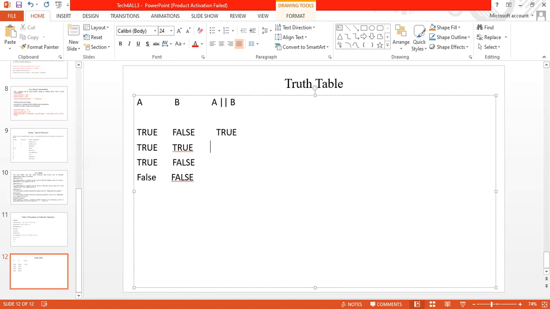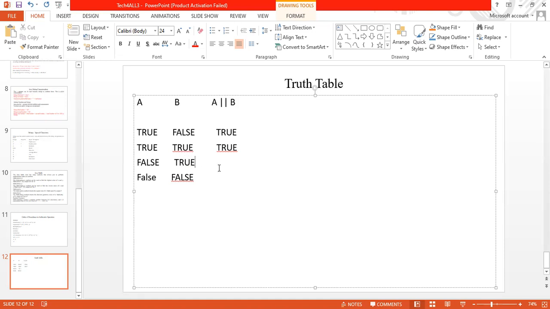True and false will return true because one of them is true. So if the first one is false and my B is now true, this one will still return to me true.